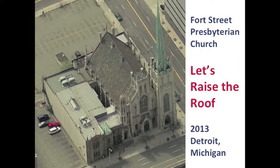And there's two samples over here, by the way. Come and take a look at them. On the left is one of the original slates that was on the roof for 99 years. On the right is what we replaced it with. And I'll say a few words about that great quality slate that we put out.